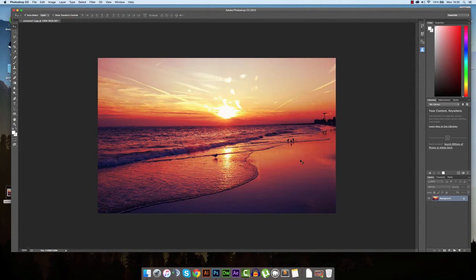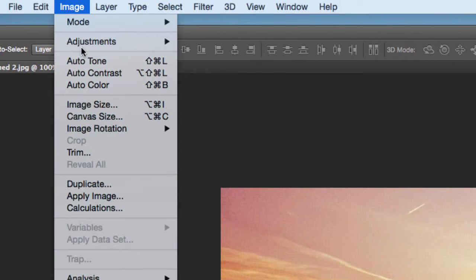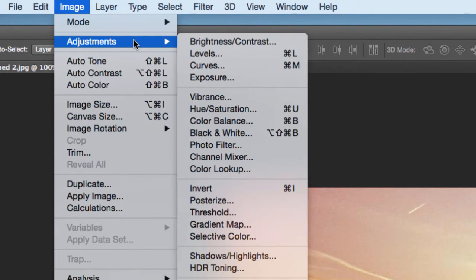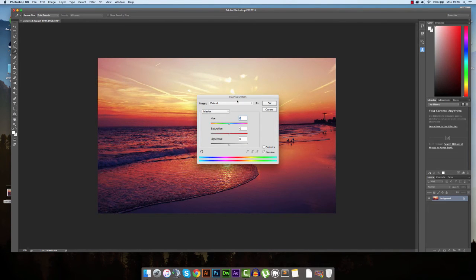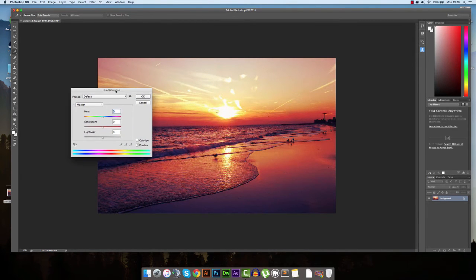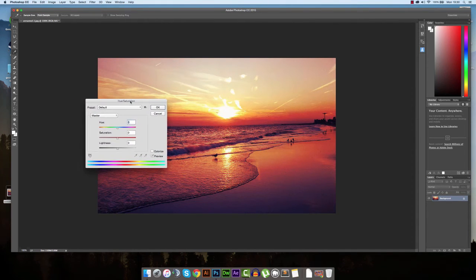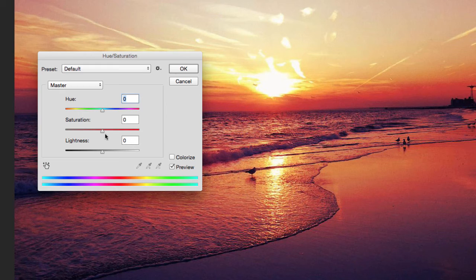Next up, we're going to look at how you can change the image's colors using the hue effect. The way that you can do that is you go to Image at the top and down to Adjustments and then Hue/Saturation. And in here, you can do the same in the saturation segment, making it brighter and redder, and all the oranges and reds come out a bit thicker for you.